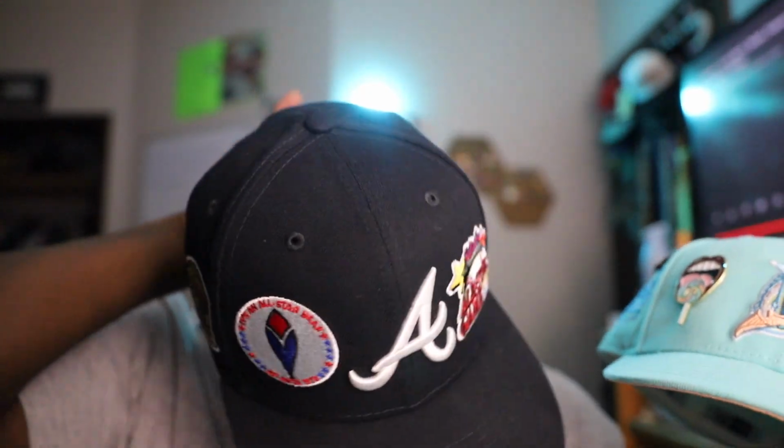On this brim switch, you know what I'm saying? I got these Hat Club Atlanta Braves patchwork. I don't know if I did a video on them or not. But without further ado, we about to get to the vibe.